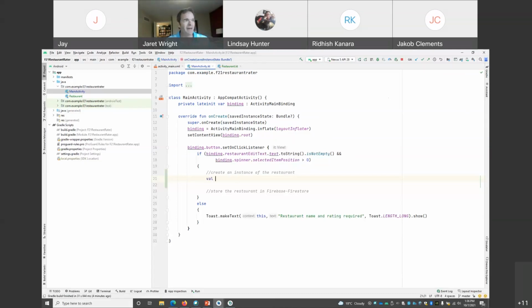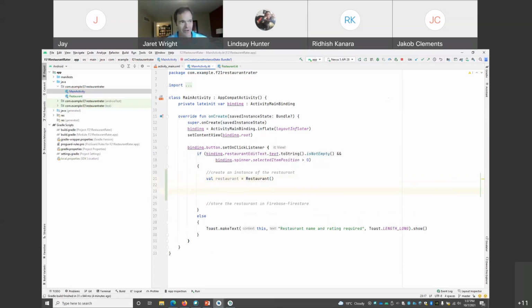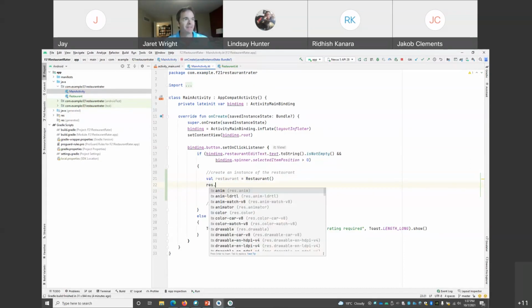Okay, so I'm going to say val restaurant equals Restaurant. So I'm going to create a variable called restaurant. Its data type will be Restaurant. And then I'm going to use the set methods to pull the information out of our activity. So I'm going to say restaurant.